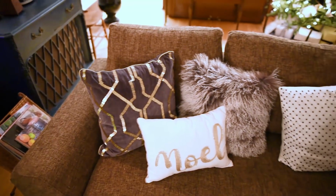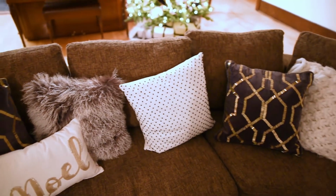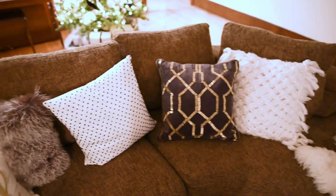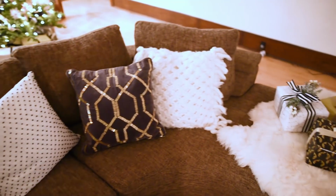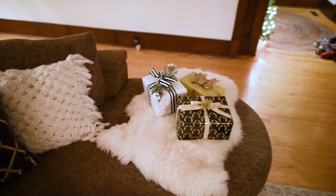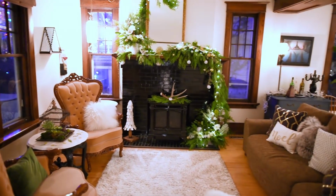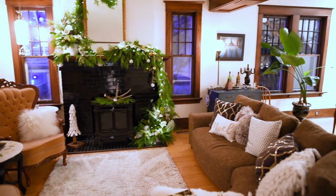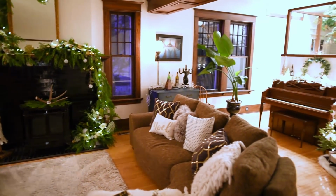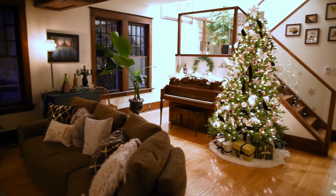I was able to borrow a curvy sectional from a shop called Find in Edmonton that sells used furniture to support people moving out of homelessness. I thought the glam look of the sectional went perfectly with my vintage glam theme, and some sparkly and furry pillows from HomeSense, Walmart, and The Brick helped make the couch even more cozy. I also loved how the sleek sectional contrasted with the homeowner's beautiful tufted velvet chairs.